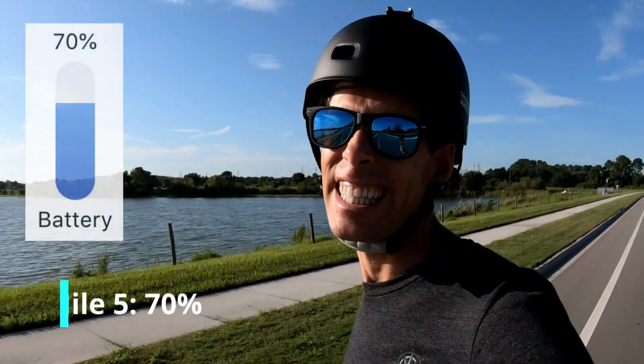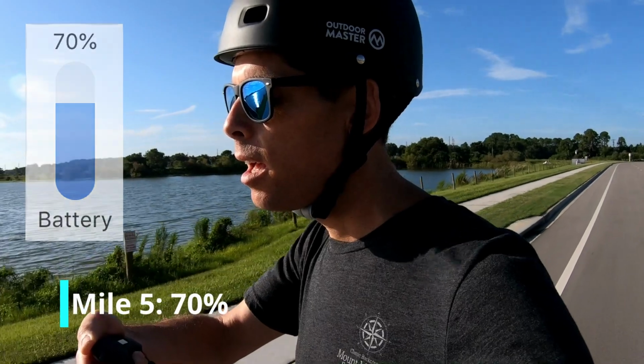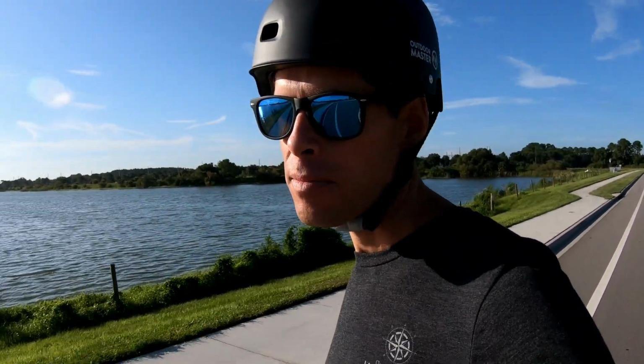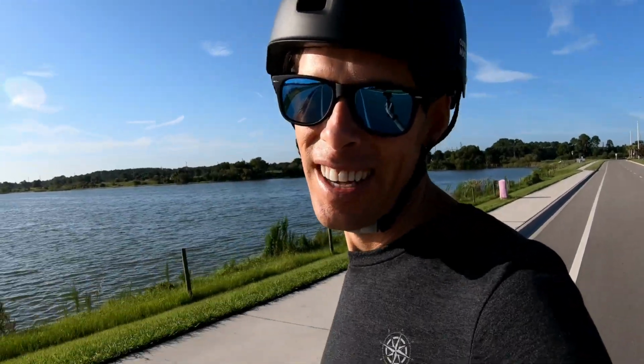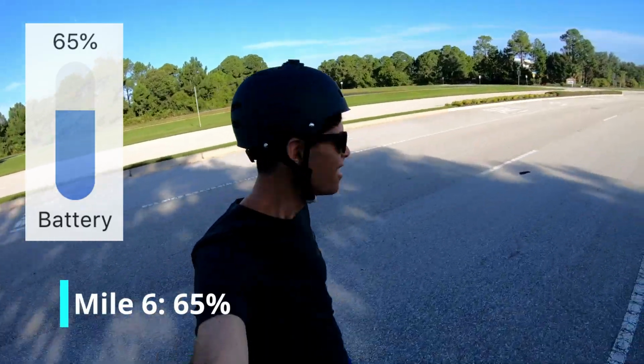Mile 5 has us at 70%. Our speed is around 12 miles an hour, so we're slowing down already. But still, we're still moving at a good clip, and 70% is a good battery life for 5 miles already. Stay tuned. Mile 6 and we're at 65%.